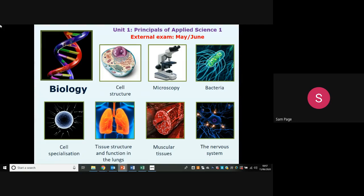Now, you may look at lots of those topics, similar to chemistry but more so with this, and think, well, I've covered all of those in GCSE, and you would be correct. But we're going to move into a deeper level of understanding and take it up a notch. So yes, we will consolidate what we've done at GCSE, but we are going to move into more depth.